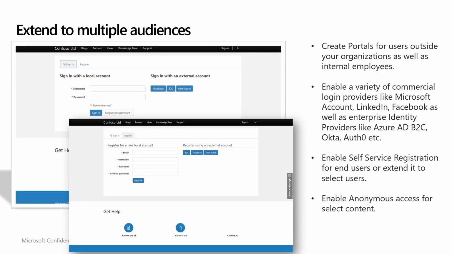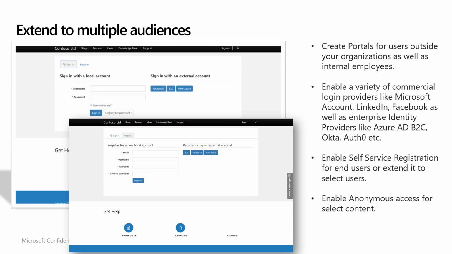Another important part there is it's not only just login. It doesn't have to be authenticated. People can access portals anonymously as well and do the exact same interactions which an authenticated user can do, if you choose to. It's totally up to you. As a portal maker, you can make experiences for anonymous users. You can make experiences for authenticated users. You can do hybrid, where some content only shows up if a user is authenticated and doesn't show up if the user is anonymous. Those kinds of things you will be able to do.